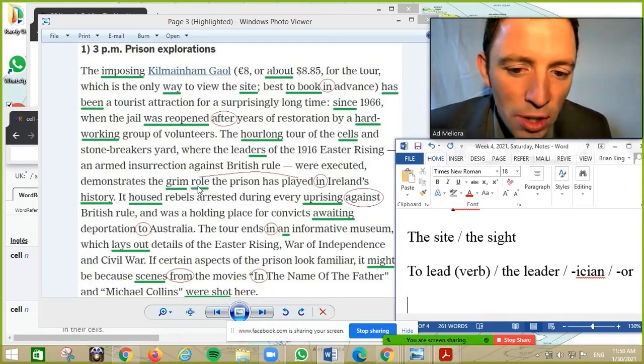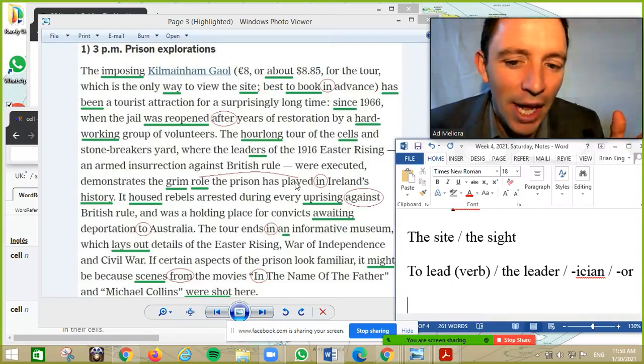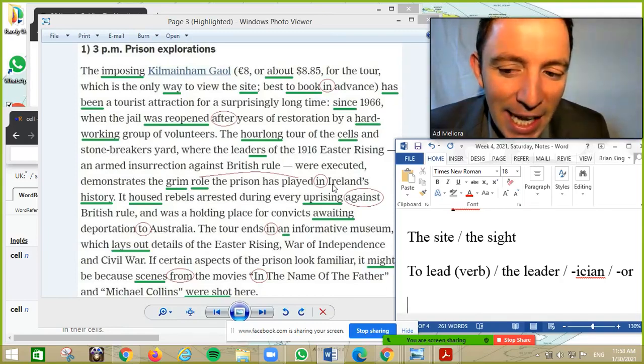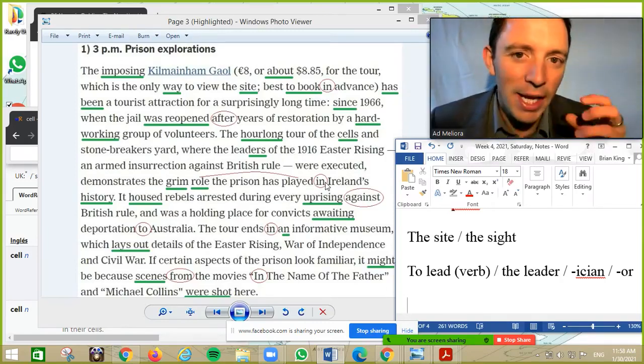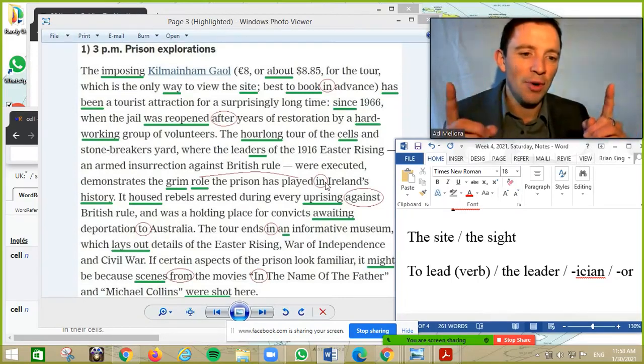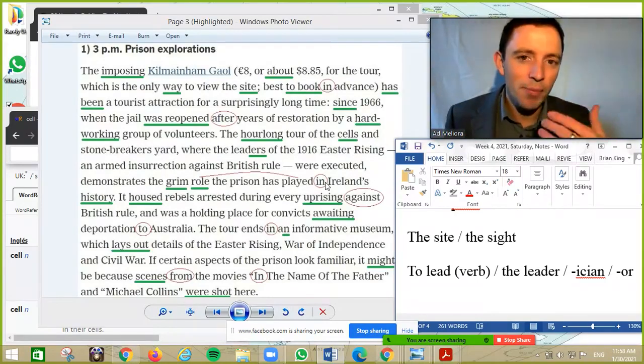And here the role is connected with play, como jugar un papel in Español, and in English it's the same, to play a role. Okay, and it's just the adjective for the role, very depressing, very sad. In is related to history, so in Spain's history, in Ireland's history, in for the history. Okay, and remember the difference between history and story. History is for the country, for school, and the story is more for your friend that you tell.